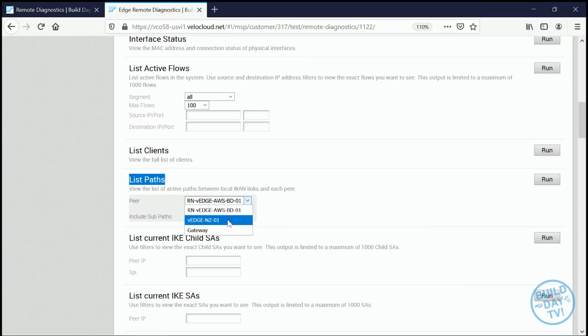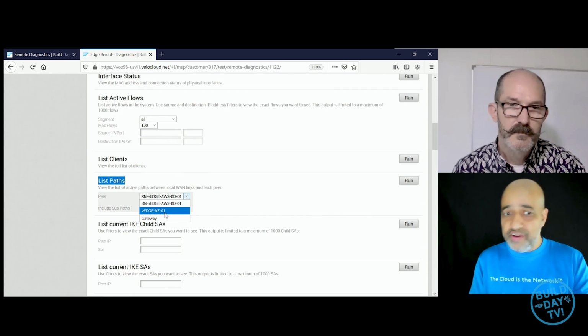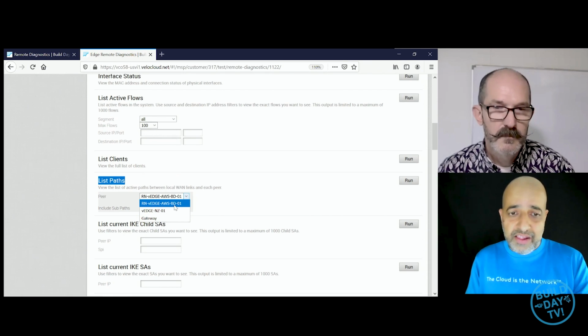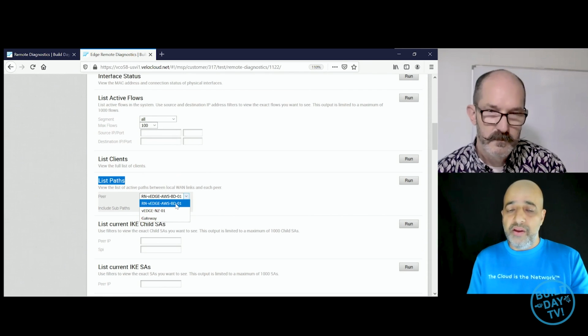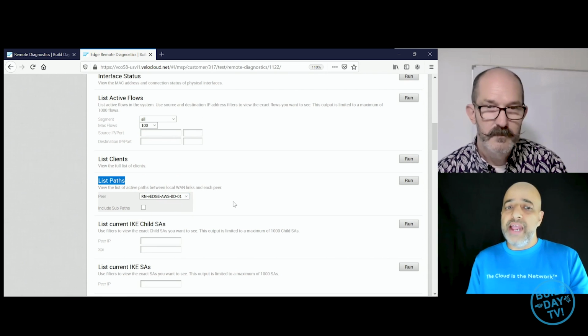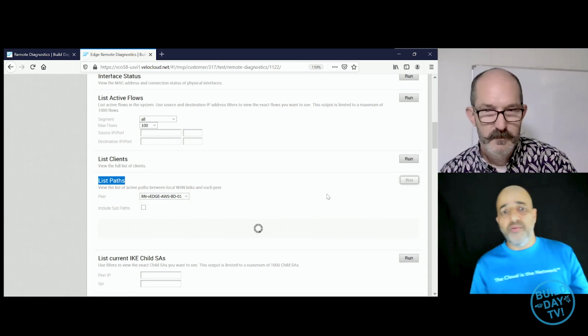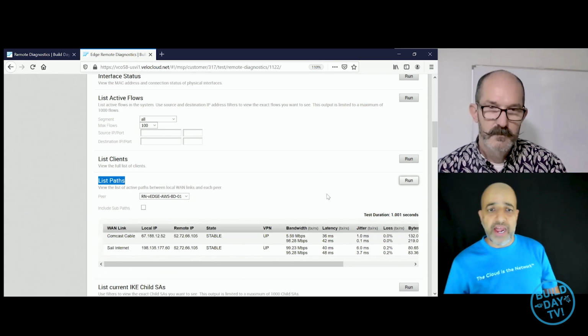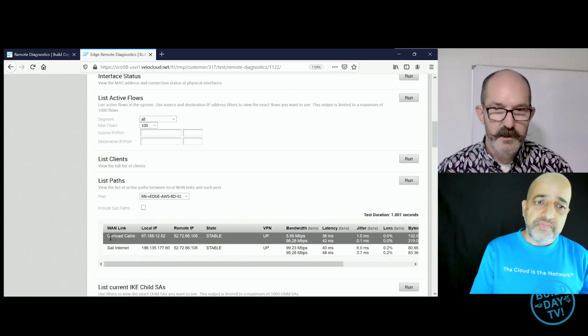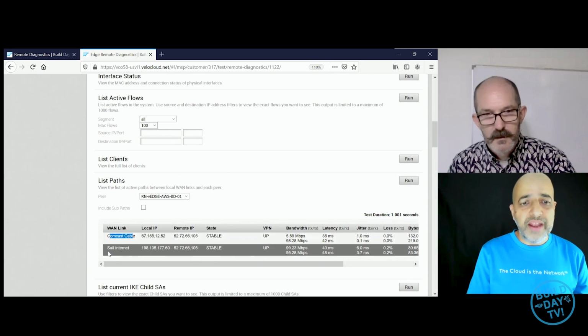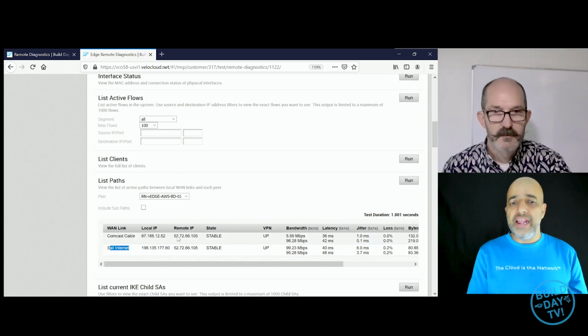in the list path, you have gateways and the other branches where I can build up that dynamic tunnel out here. So you can see the New Zealand edge that's on your side of it, Alistair, and then the AWS edge where I can form that dynamic tunnel. So if I click on run out here, this is where it will show a direct path. The two different paths again. Yeah, over Comcast cable and over the SAIL internet.